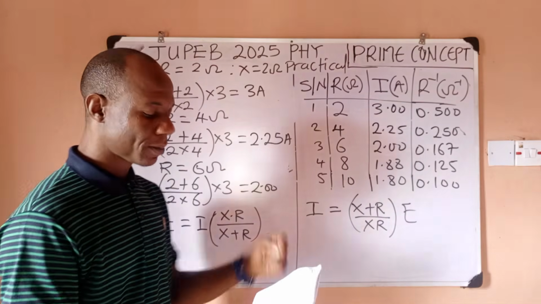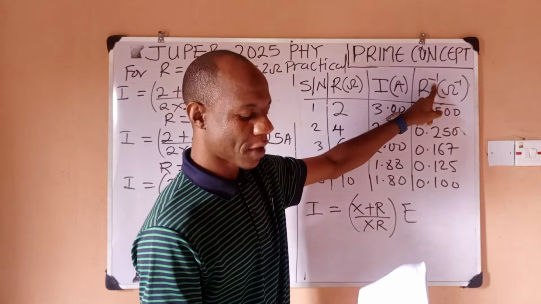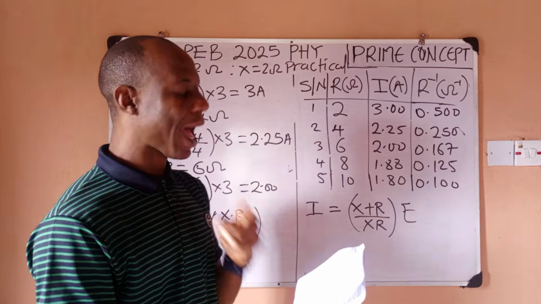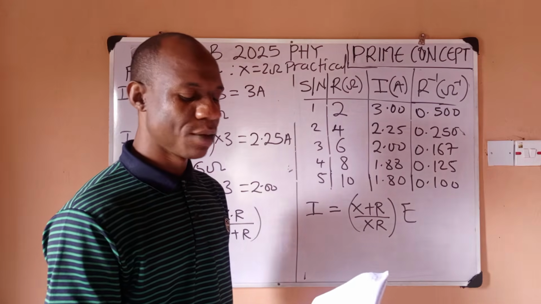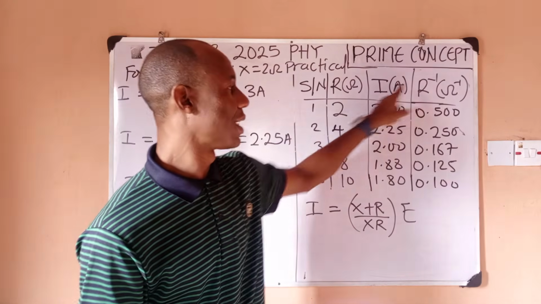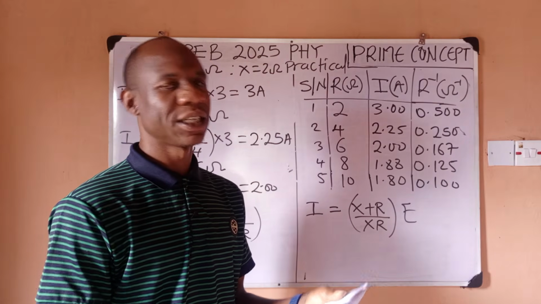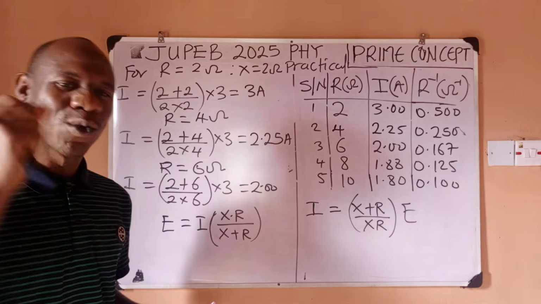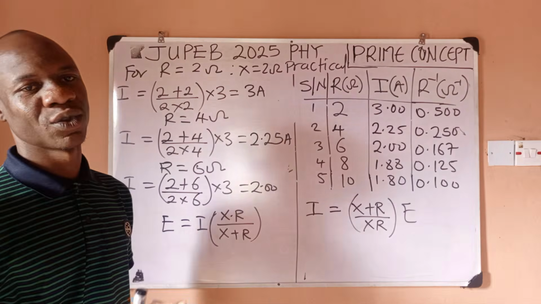Tabulate your readings. Plot a graph of R inverse on the vertical axis and I current on the horizontal axis, starting both axes from the origin. So we want to plot a graph of this against this. So determine the slope of the graph. Now, before I even plot the graph, I can actually show you what you expect your slope to be. And this is where most students get it wrong.